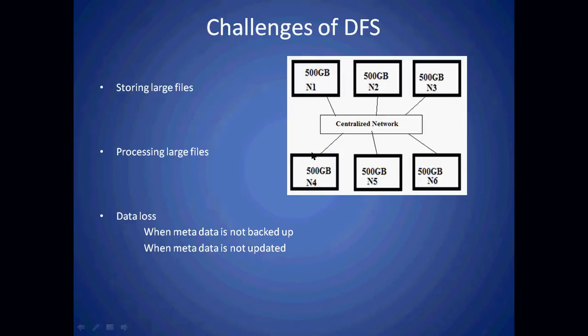What I'm trying to say is, I'm taking it step by step. What is a file system? The next generation of file system is the distributed file system. What are the challenges in a normal file system, and what are the challenges in a distributed file system? After this, I'm going to HDFS.